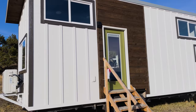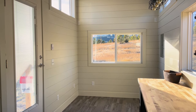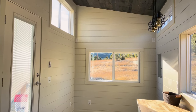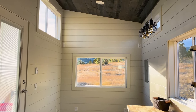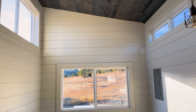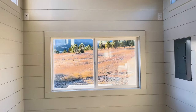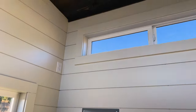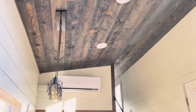Let's go take a look inside. Welcome to the inside of our 26 foot Jasper model. The first thing you notice is lots of light. The living room is built to accommodate a second loft if desired. We see the shiplap wall cladding and the Rupston pine ceiling — really nice features that create a beautiful and enjoyable atmosphere.